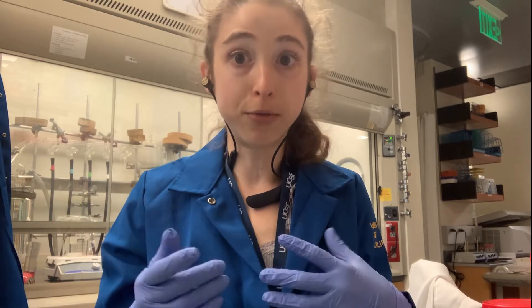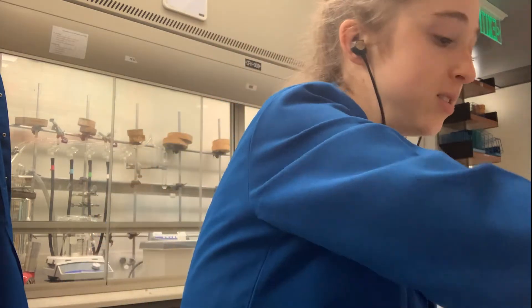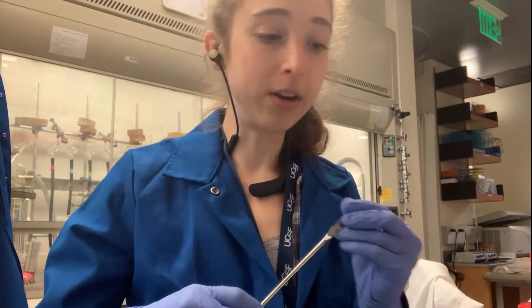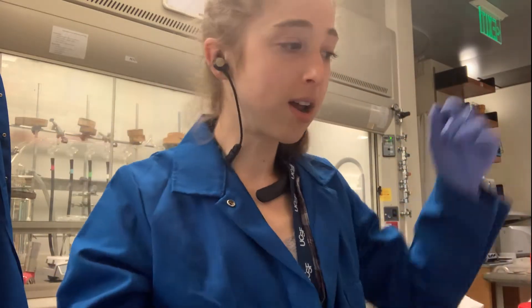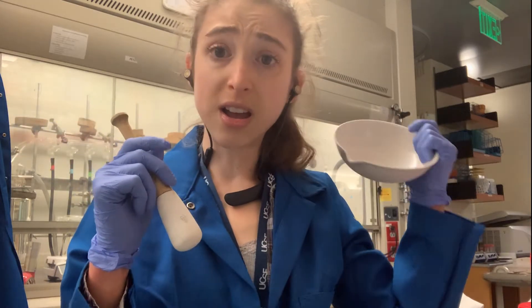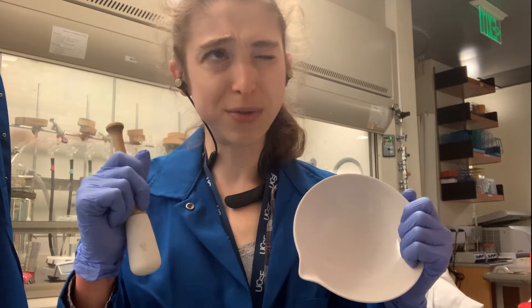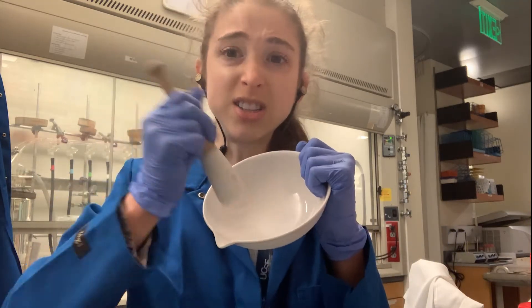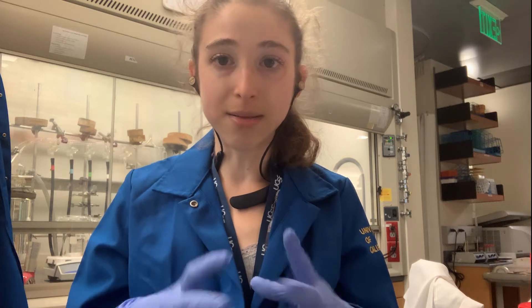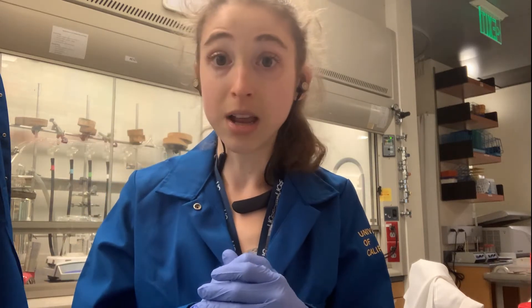Avoid clumps in the first place. If you can't avoid them, at least de-clump them before putting them in your liquid. The easiest way is just a spatula — but be careful not to jam your finger. You can also use a glass rod, and if all else fails, a mortar and pestle, which I had to resort to yesterday with some salts that hadn't been used in about a decade. A colleague also gave me a cool tip: put it in a sonicator bath for a little while, give it a zap, and that can help break up the clumps. Thanks, Jordan, for that tip.